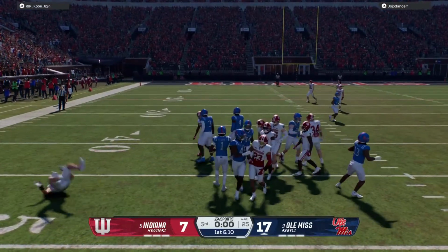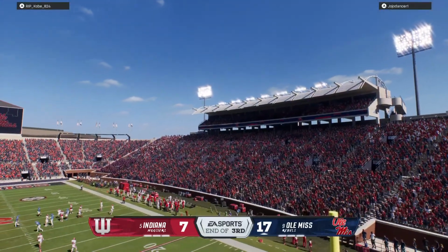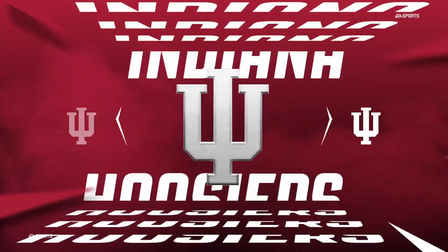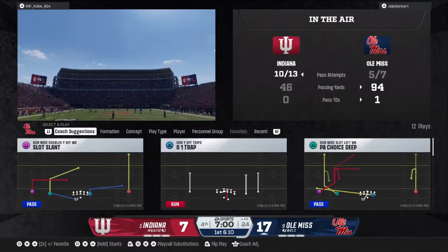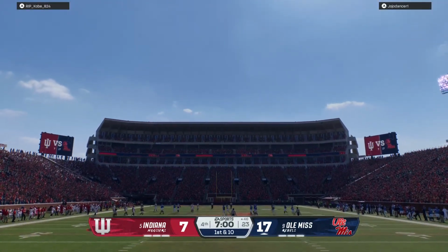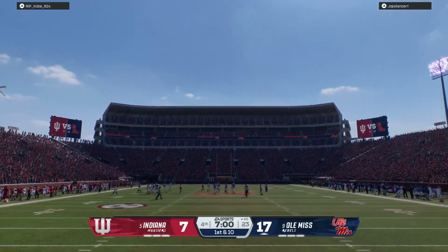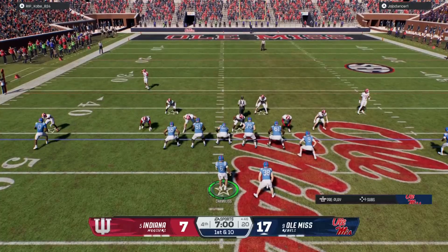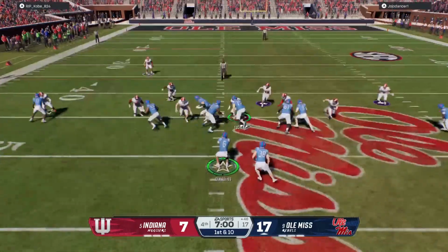No return coming. He'll call for the fair catch. We've come to the end of the period, and Ole Miss is on top. They've built a cushion. They've got a nice lead. Now the task is to finish the deal as you take a look at the third quarter stats. One more period to go to see who can make the winning plays and come home with the victory. So first down will open up the final period.